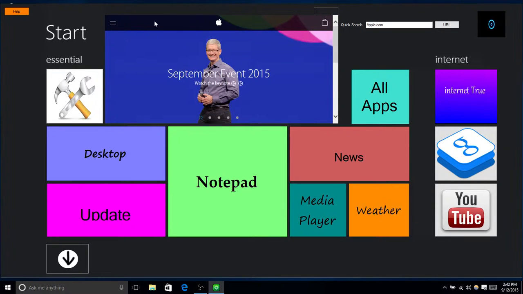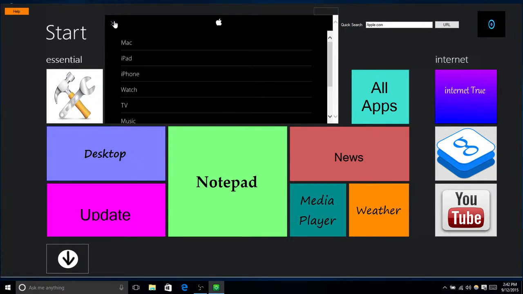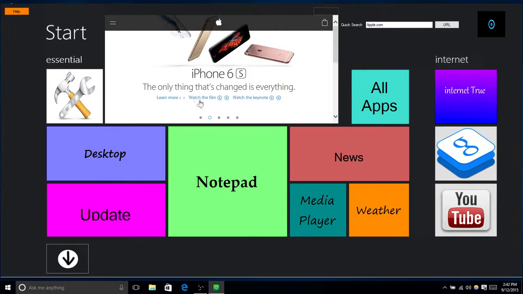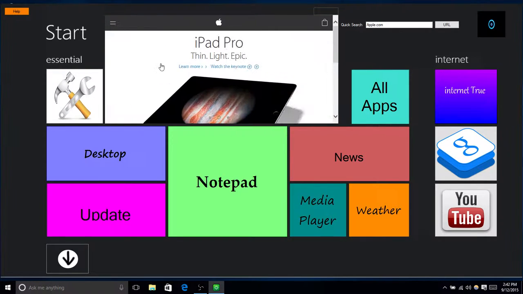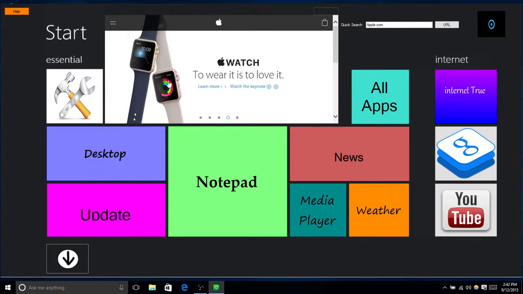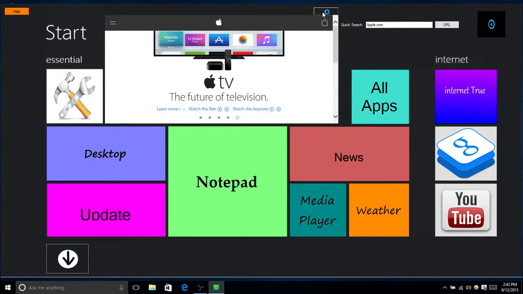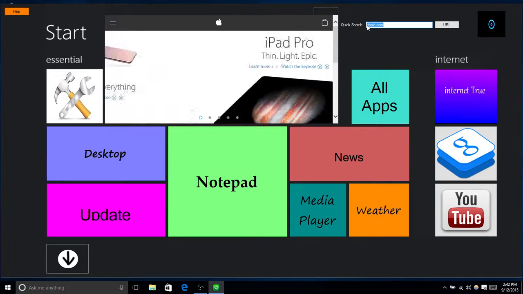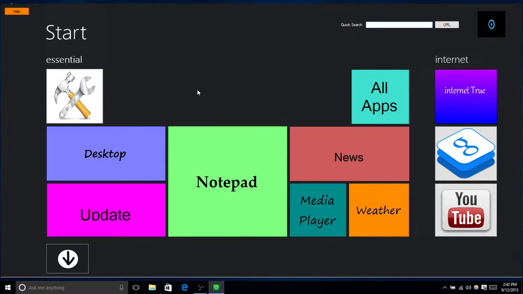Now, this is a mobile optimized version of the site, because you see, this is a small window, and if we were to put the full version of the site, it would just be really bad. So I decided to make mainly all the sites mobile optimized. So again, you can either close it by clicking this little button right here, or by deleting the text inside of the quick search box, and bingo, it disappears.